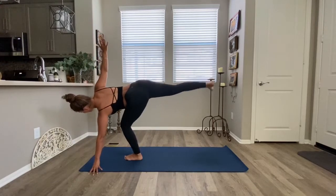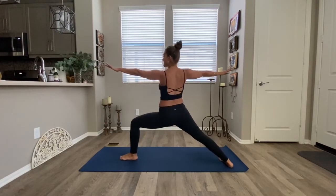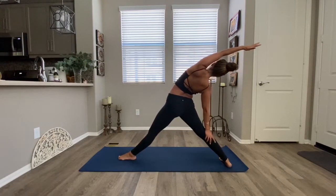Slow landing to warrior two. Anchor into the outer edge of your right foot. Land in your resilience, your grace. Inhale, reverse. Exhale, lengthen left leg. Engage your right leg a lot.